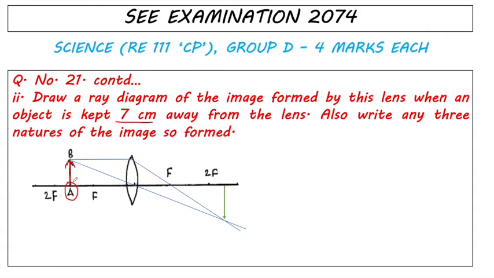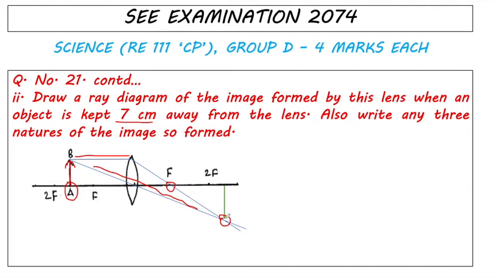Now to find the image formed by it, we need to draw at least 2 rays. The first ray is going to travel parallel to the optical axis, originating from the top of the object. After it reaches the lens, it deviates through the focal point, and you can extend it as much as you want. The second ray also originates from the top of the object, but it travels undeviated through the center of the lens. Where these 2 rays meet, that is where the image is formed.